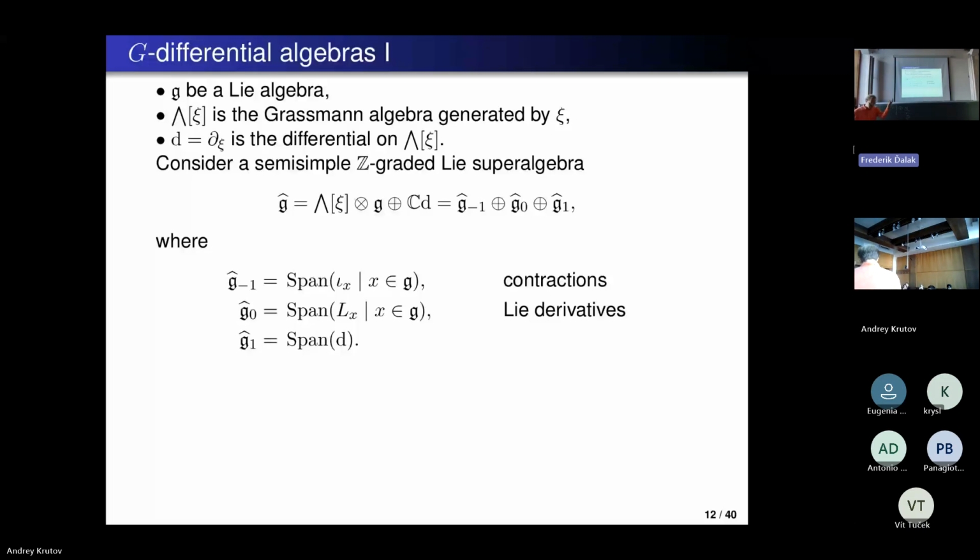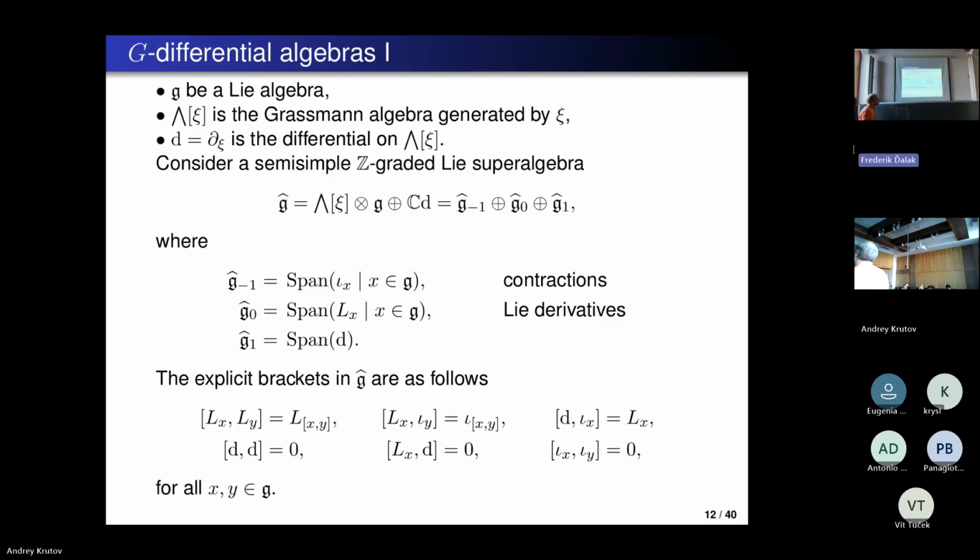It all corresponds. Suppose you have a G manifold, you have generating vector fields. This guy will mimic contractions with these generating vector fields. This guy will mimic Lie derivatives along these vector fields, and the differential will be the de Rham differential on the space of differential forms. So why does it all work? Well, we have these identities, and the main one here is the Cartan symmetric form. So the elements of this Lie superalgebra behave like you expect from Cartan elements, and the corresponding Lie derivatives and contractions.